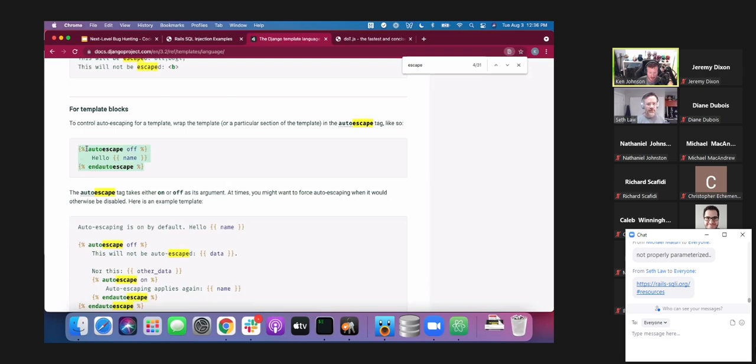Now, this is important because when you see templates included in, say, a header or a footer, and this isn't just a Django thing, this just happens a lot, people will say, hey, these templates are going to have HTML data, and I don't want them to be messed up when they're rendered. So go ahead and just turn off auto escaping. And then inevitably somebody adds user supplied input into that template, like it's going to say hello first name. And then that gets put into the header, and the auto escape is off, and then boom, you've got XSS.